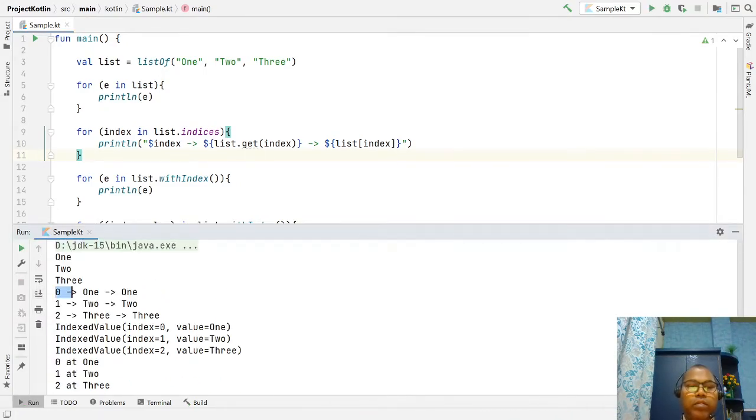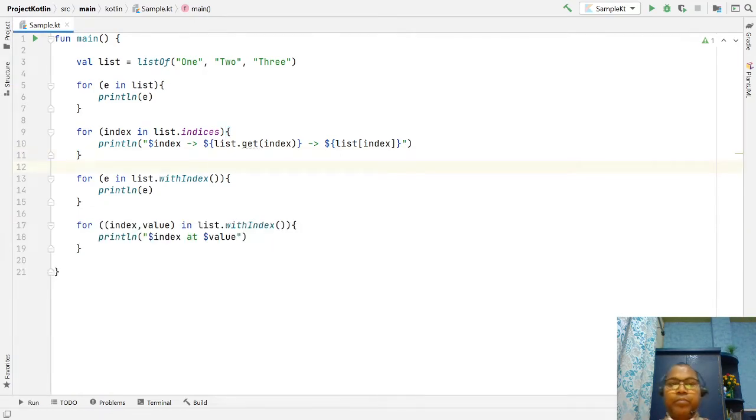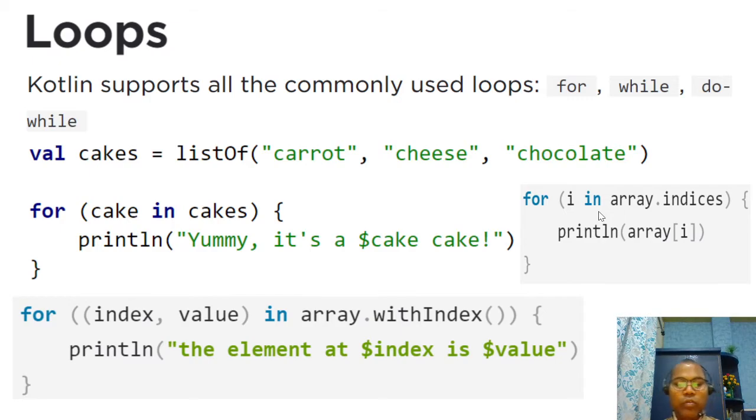So we have options, whatever for loop you are going to use, we need one collection, maybe your array, your list, or your set, and one by one each element can be assigned here, and then you print.